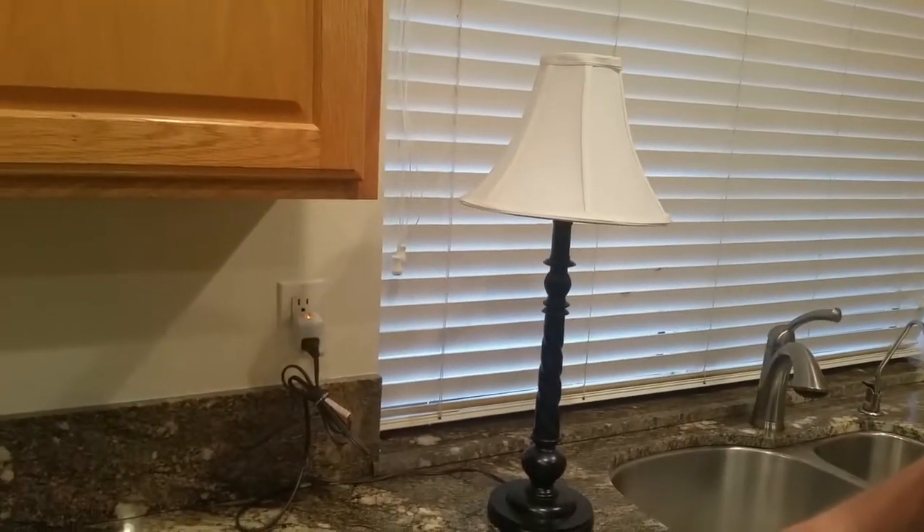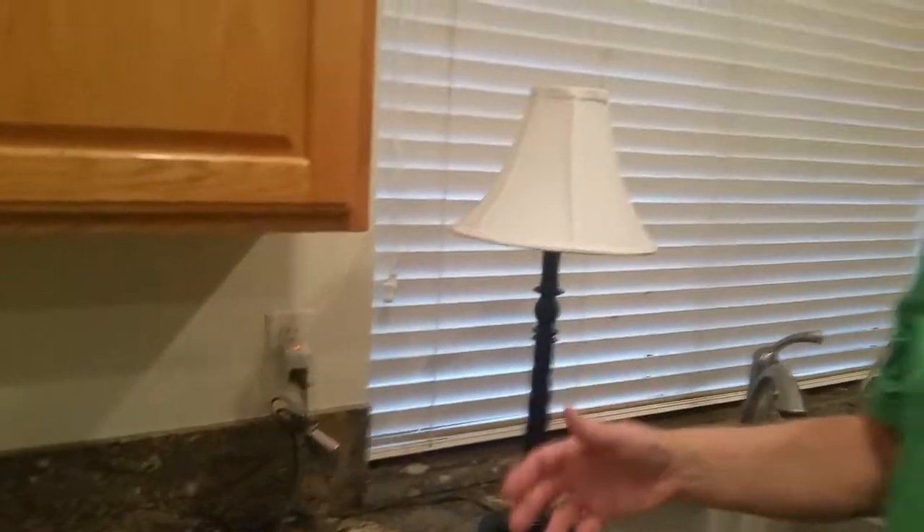Some people find they cannot get the field that low in their sleeping area. In that case, we recommend turning the breaker off behind the wall where you sleep. Before doing so, make sure to check for aquariums, smoke alarms, refrigerators, life alert systems, or anything else critical that needs to stay on. Always check all your critical systems when turning off a breaker.